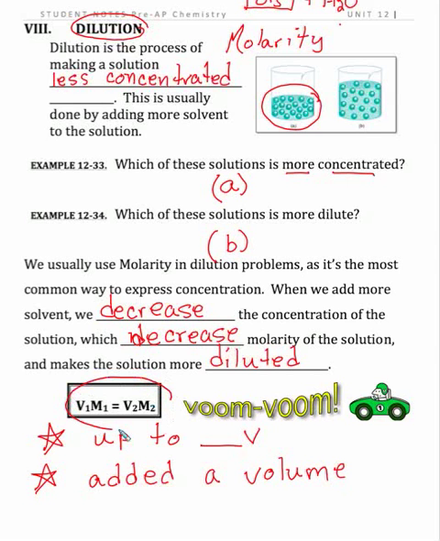All right. Now, this is a pretty simple formula, and so many people forget about it. But if you see two volumes or molarities involved, if you list your givens, you're going to see volume added to volume. When you have volume added to volume, you got a voom voom. That's going to be your clue. Volume added to volume, voom voom.